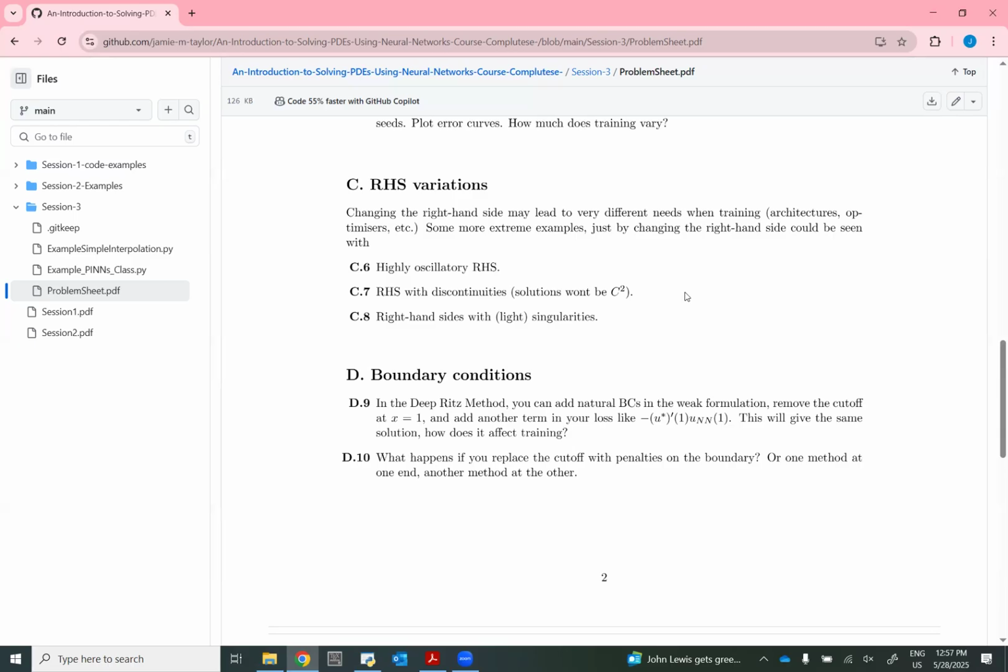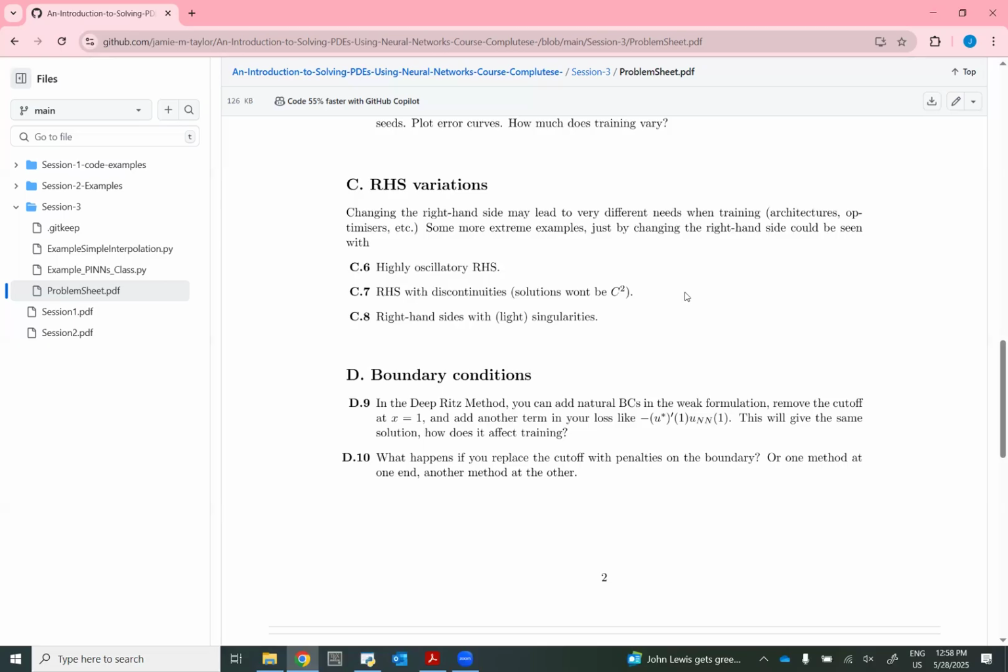And in the typical cases, whenever we're trying out some new method, the first thing we try is the simplest right-hand side that we can possibly think of, just to see if it works on a smooth solution. If it doesn't work on a smooth solution, it's not going to work on anything interesting. Then you say, okay, what if I have a very oscillatory solution that's still smooth? Or what if I have something which is going to introduce some kind of discontinuity into my solution, or discontinuity in its derivative or in its second derivative, and so on.